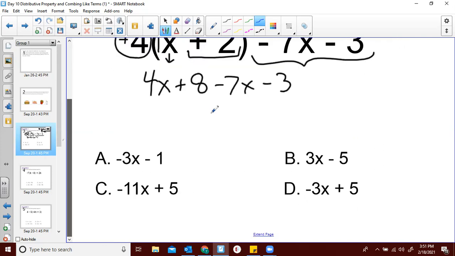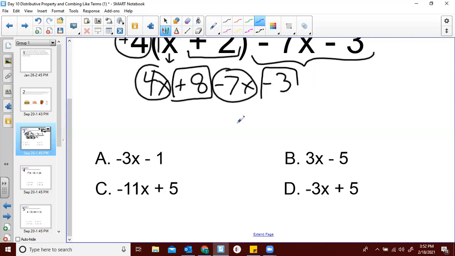All right, what I like to do is kind of reorder this stuff once we figure out our teams for combining like terms. So I know that I have my positive 4x and a negative 7x. That's going to be my x team, because I have this variable of x. And then I'm going to bring in my other team, which is my constants, which is a positive 8 and a negative 3. Notice again how I grab these signs. So I have 4x minus 7x, and I have a positive 8 minus 3.